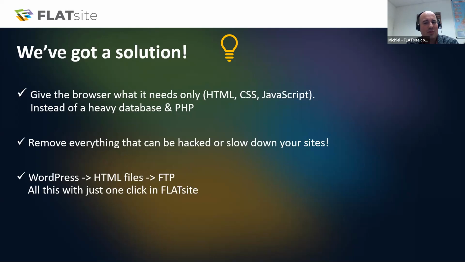So technically, after publishing the website, I will be able to access my static files through the FTP and modify them like any other website, right? Like any other HTML file. You can do that, but you can also just keep using WordPress itself in FLATsite. Within FLATsite, you can still use it as a site builder. You can manage different websites from one dashboard, log in directly into the backend of WordPress, update something, and then push this update again to FTP. It will then overwrite the files that have been modified.